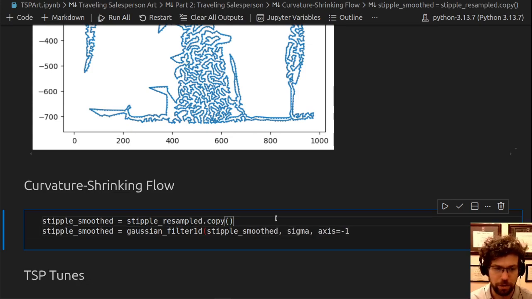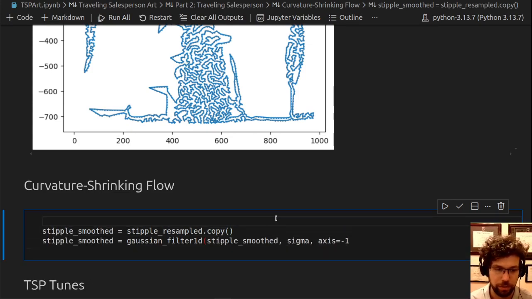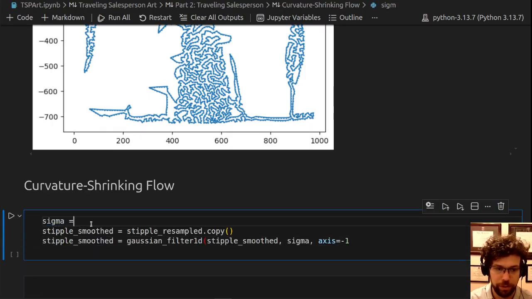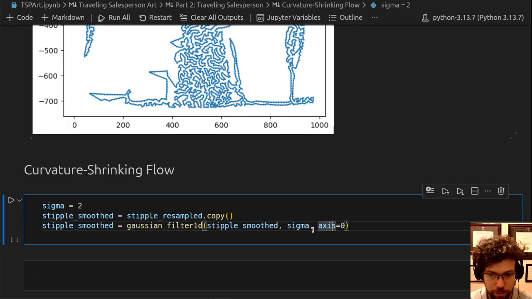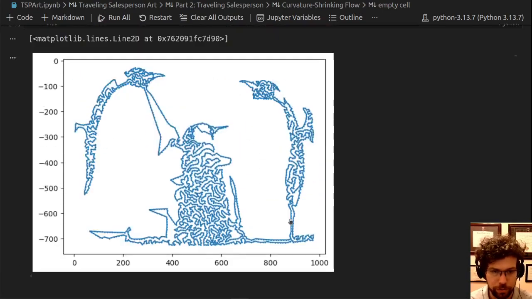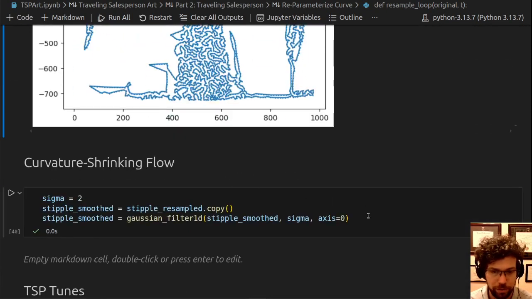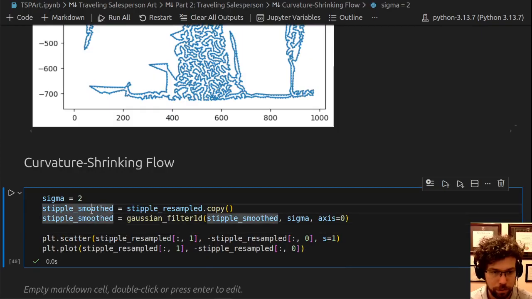Let's make sigma be 2 to begin with, and I want to smooth down the columns here. Let's just see what happens if I do that. And I will plot this here. Have a look.